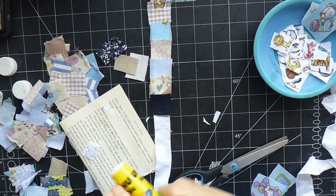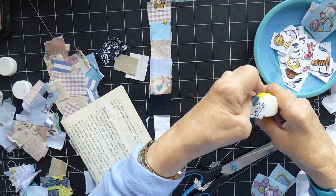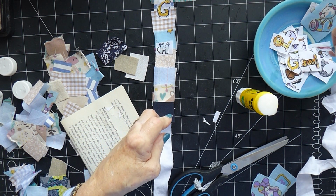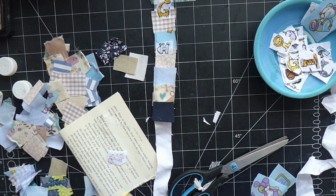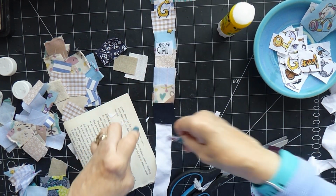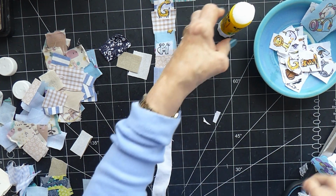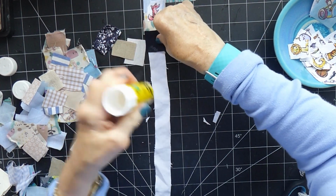Right. Little M. And we've got a fox, little fox in the shape of an F. And there. Right, now we've got to add some more little squares, so I've got more things to glue my little characters on. Let's roll it up a little more, and then we're going to need some more glue on them.